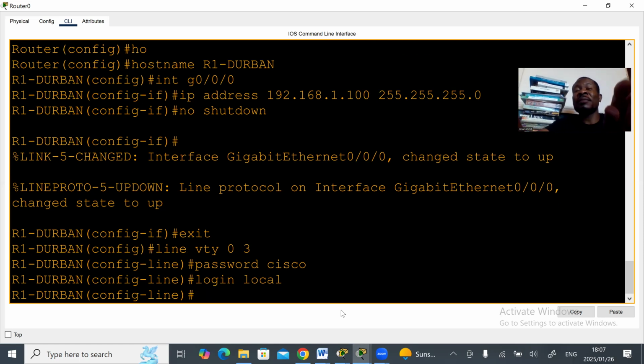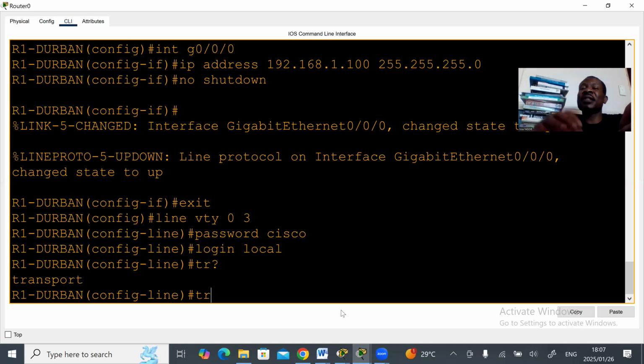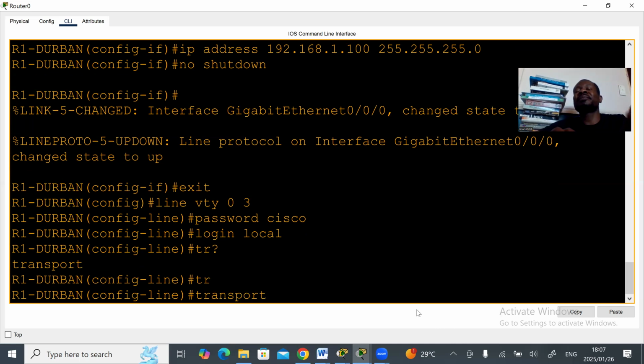Login local. From here, we need to tell the router which protocol, which software to use when accessing the device remotely, like Telnet or Secure Shell. So you're going to say transport. When you forget, question mark, it will say you are looking for transport. To complete the missing part, you can press tab, right?